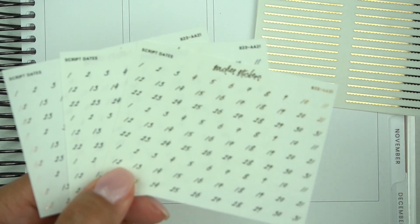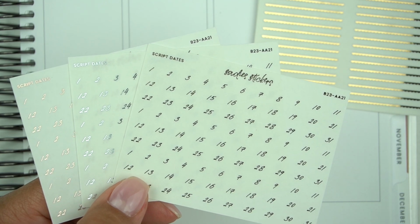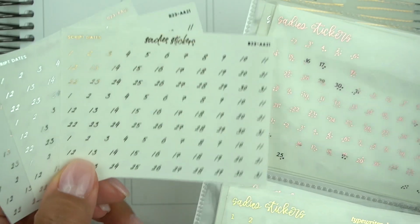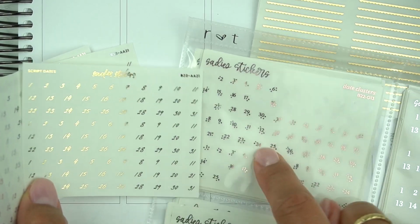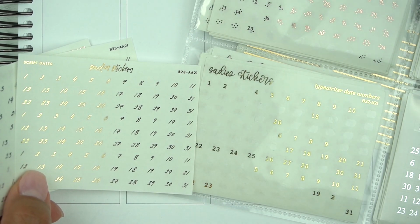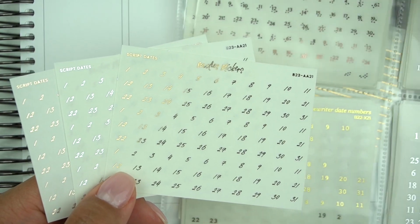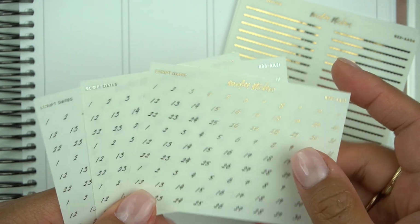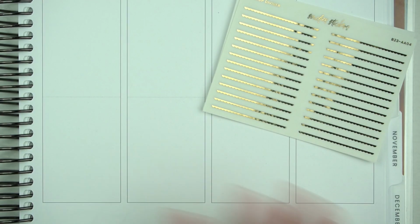Okay, I have a feeling I'm gonna go through these really quickly, and they're gonna be my next favorite date dot, in addition to this, because this has been my go-to. And then I also have been enjoying this bottom one here, and then any kind of typewriter font. But I love this because this is more just script and doodly, and it's really cute. It's a different style, and it's so, so thin. So I should have gotten 2 of those. I'm really bummed about that, but it's okay.